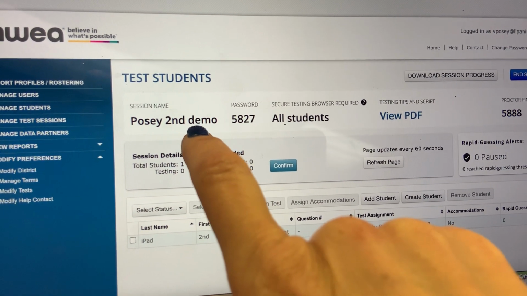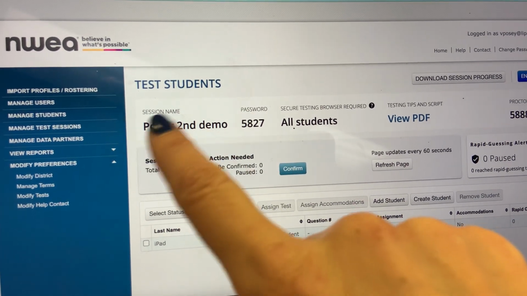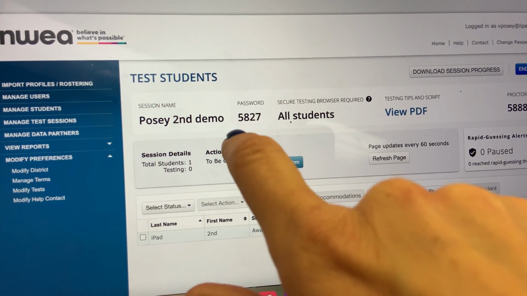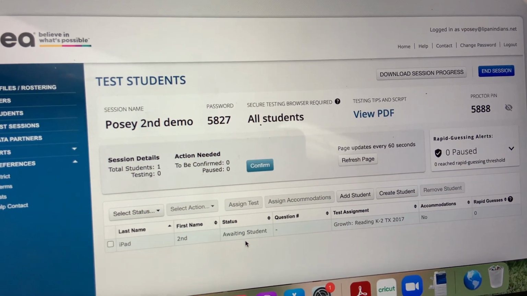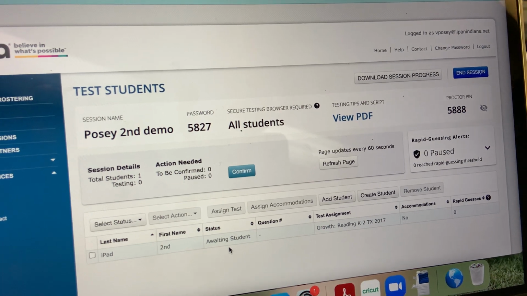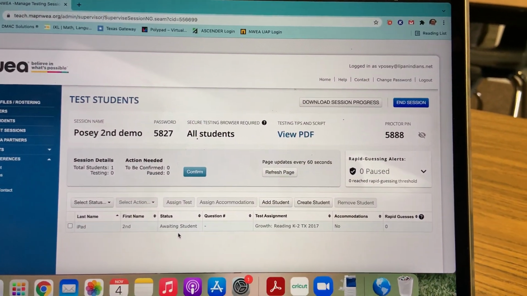Like I showed you, yours are Vance Reading, Vance Math, Clark Reading, Clark Math, and then it'll generate a password for you. But for mine, it's Posey Second Demo, and then 5827. So the kids, I would probably write this on the board.